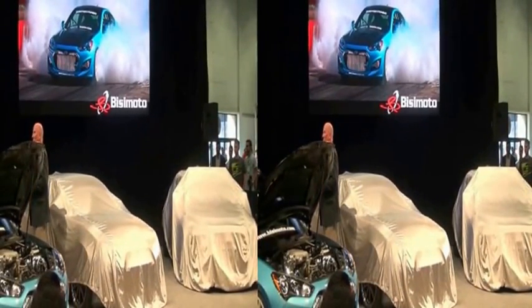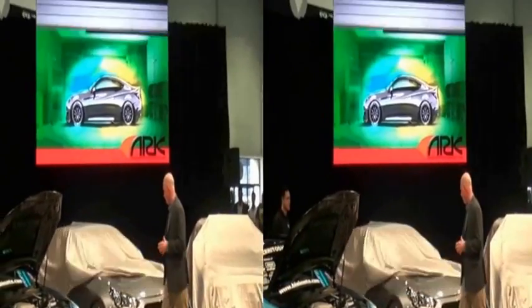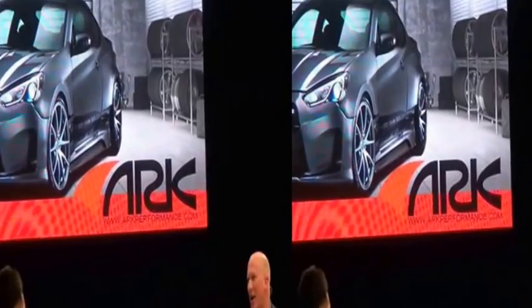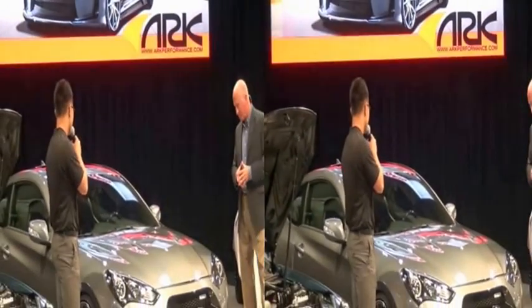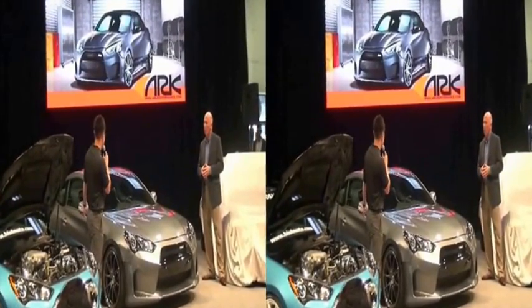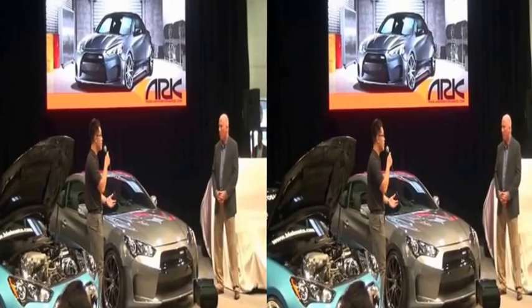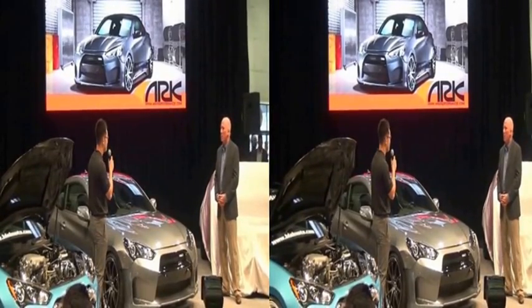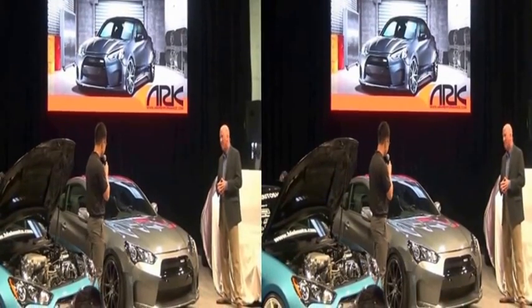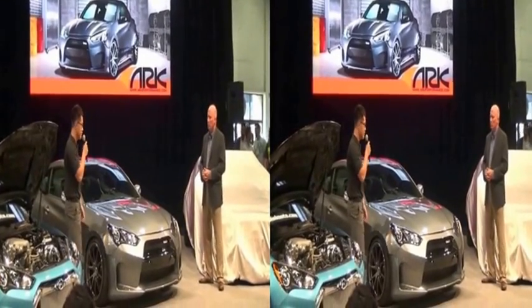Let's take a look at another Genesis Coupe featuring the same Lambda V6. Please welcome the project lead from our performance team, Larry Liu. Beautiful car, Larry. I know it's called Legato — but tell me, what's up with that name? Well, Legato is an Italian musical term that means a smooth and seamless integration between the notes. That's exactly what we've done with the Legato concept. The Genesis Coupe has really nice lines and we wanted to just pop them out that much more — the idea was to give it the look and feel of an exotic GT concept. Almost every body panel of the Genesis Coupe was changed, to be later put into production.